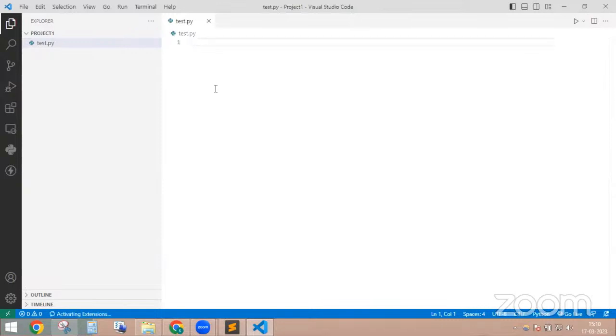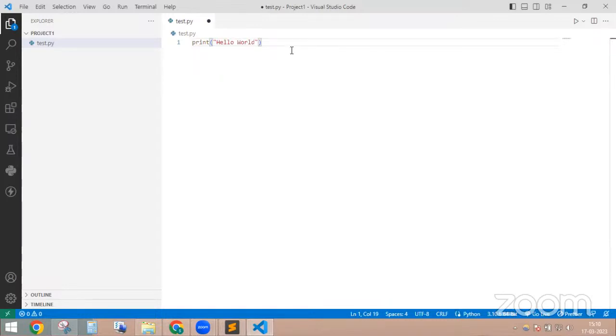Now at this position, I can just create any Python file, let's say test.py, and inside I can write a quick code, print hello world.